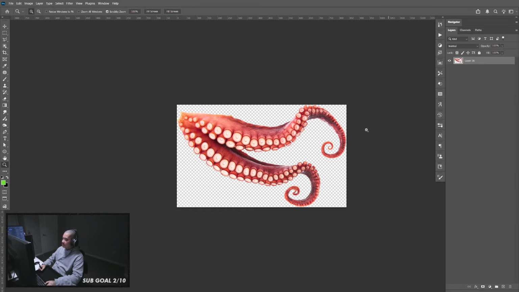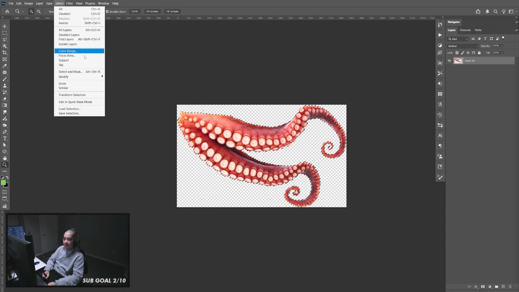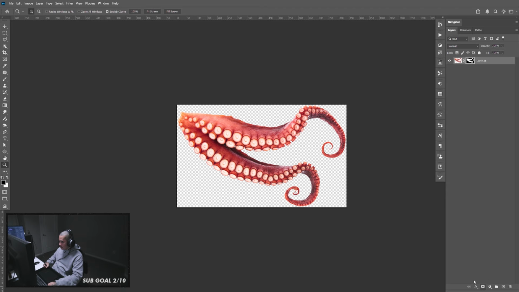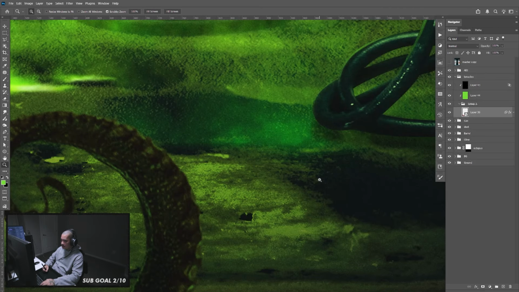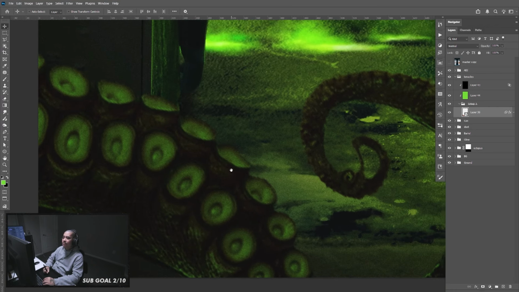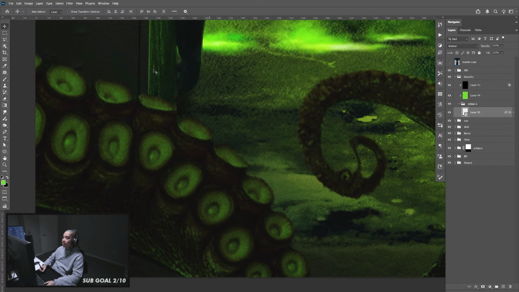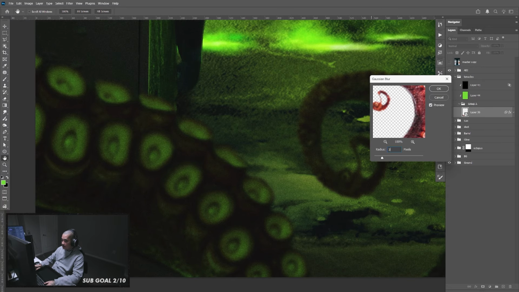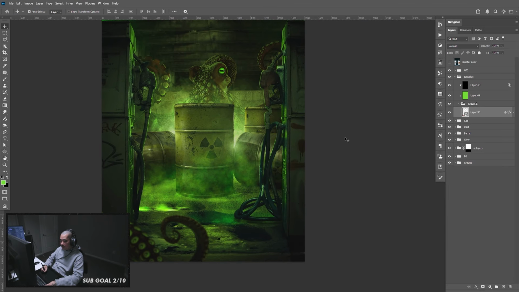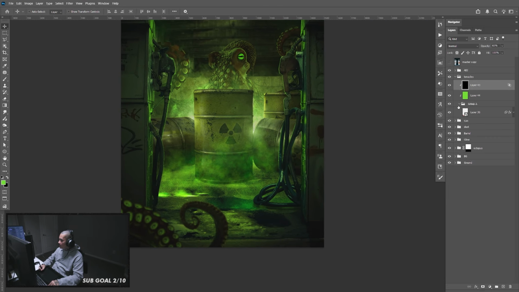I might have to, so I'm gonna go inside here, hold Control, select the layer, it'll make a selection, select, modify, contract. Let's do 1, actually let's do 2, click OK. Now select the mask, save this, close this. Now I got rid of the white pixel around the edges. Now let's go here, filter, blur, Gaussian blur. Let's do 3. Alright, so I like that.